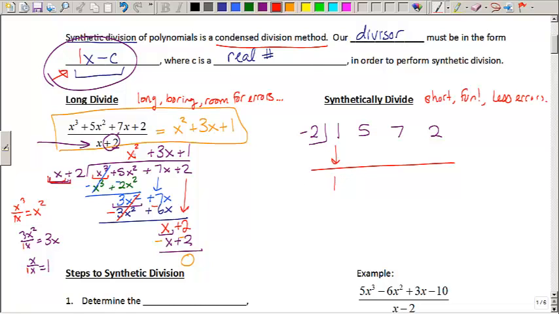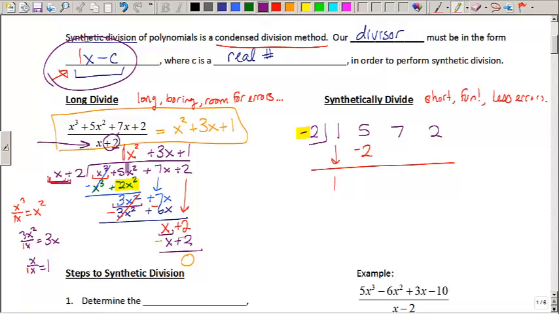Next, after I did the 1, I multiplied back through, right? So once I found the 1x squared, which is the 1 right here, I multiplied back through. I got x cubed and 2x squared. So I'm multiplying: 1 times negative 2 is negative 2. Notice that I did not have to change the sign. It was already a negative 2. Remember when I changed the sign? Because I changed the sign here, I didn't need to change the sign every single other time. So when I multiply, that's already the correct sign.